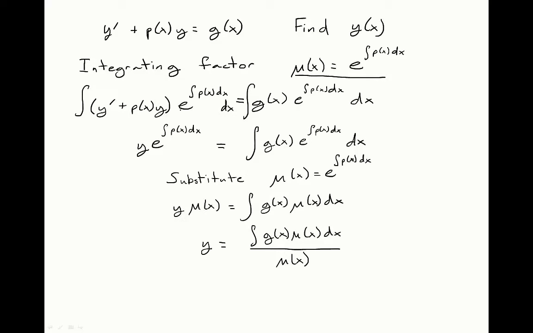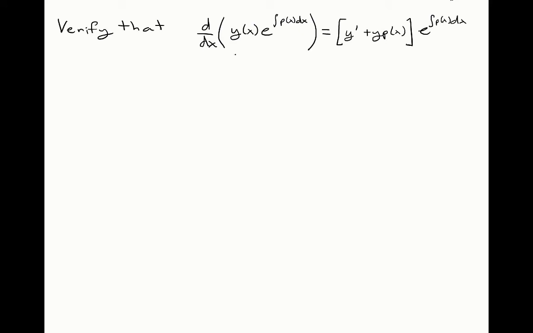So this is what I want you to do. I want you to take this derivative. So notice when you do that, you're going to use the product rule because you have y of x times e to the integral here. And you're going to have to do the chain rule for this exponent. All right. Go ahead and try that out. And then press play when you're ready.